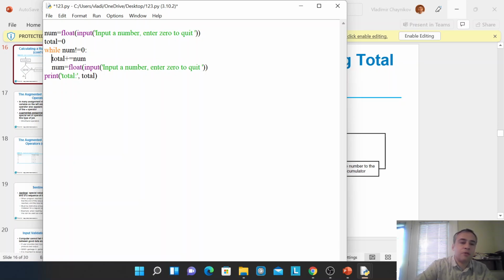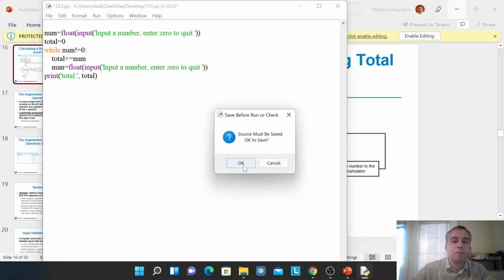And if this number is 0, then the loop will not be entered and the total will stay 0. Otherwise, we will enter the loop and we will keep going until the user actually inputs 0. So what did not work with the previous program? Stop, go back, think. There is one special case that would not have worked otherwise.